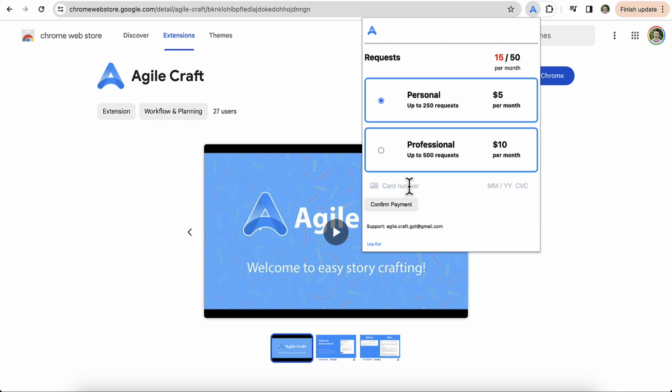And if you find that you're using this for work, this is something that we see businesses want to be able to do with a lot of requests. Someone who's in kind of a BA or a functional role, you can actually upgrade into professional and get up to 500 requests per month. You can also see that we have a support number down here. So if you have any questions, feel free to reach out to us and we're happy to assist.